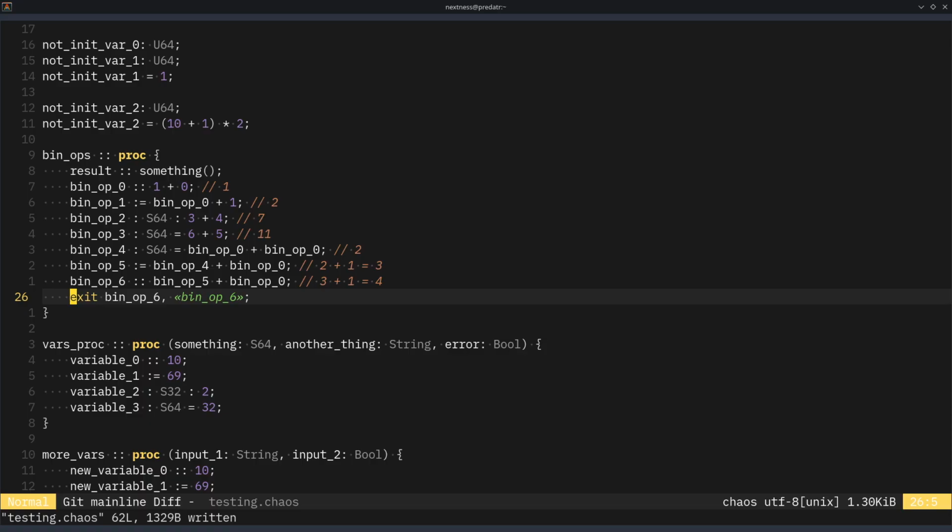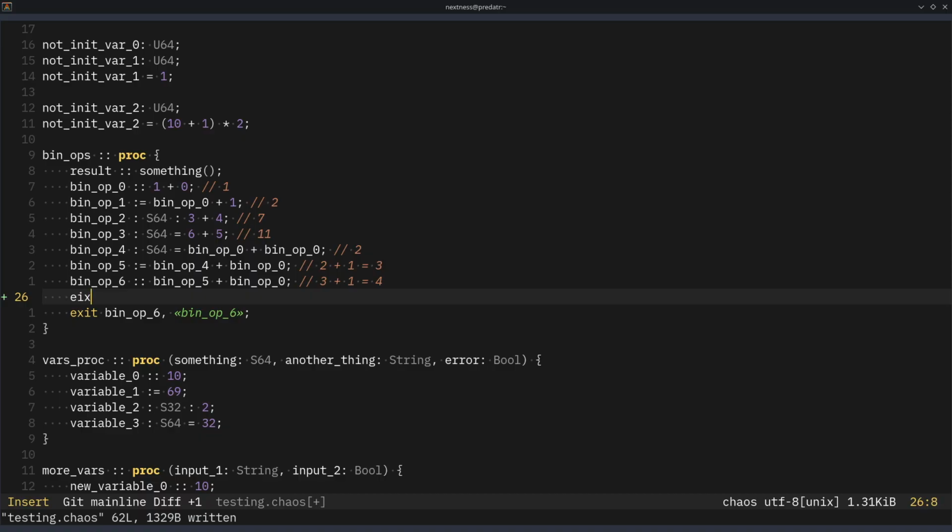I think that would be the name, because this is technically a function, but actually this is a keyword in the language. Later I probably will remove this as a keyword and would have something like exit, and then you can specify the exit status code, and then you can include some sort of message that is related to that exit status.